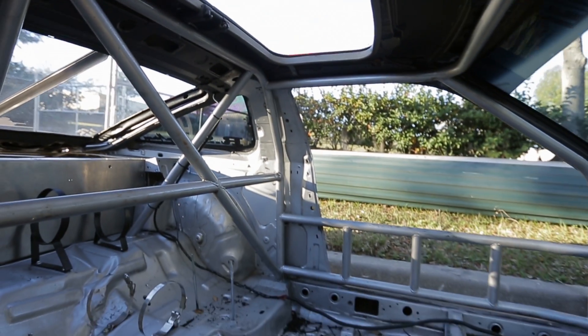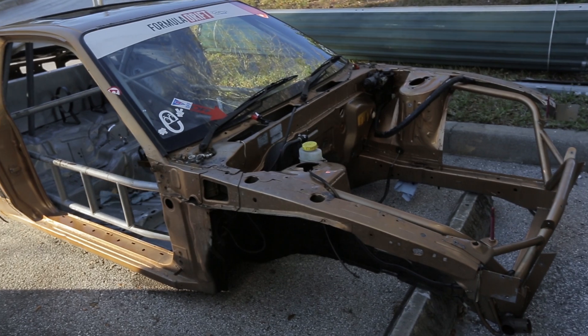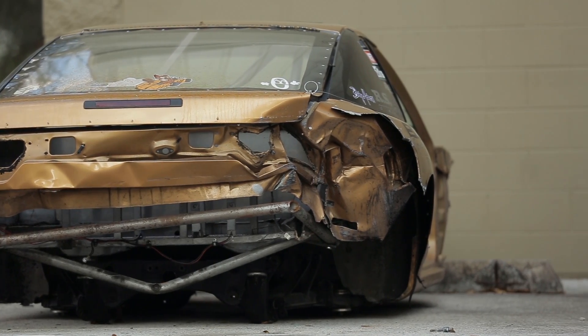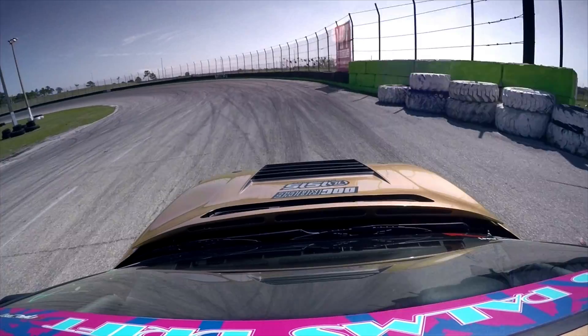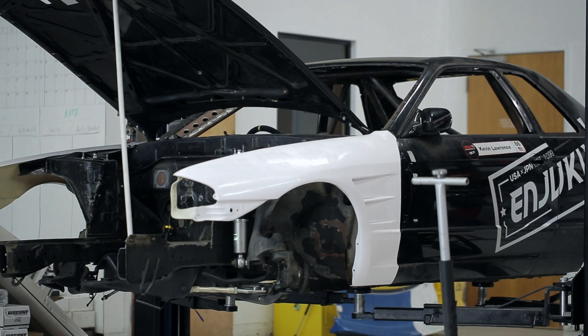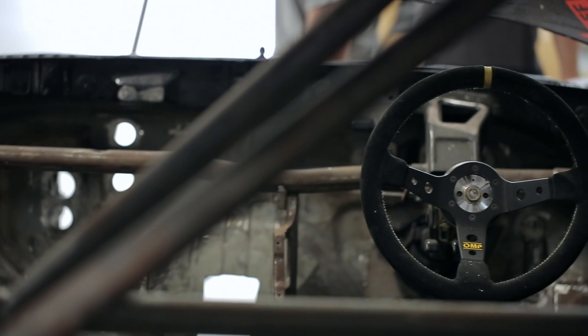We stripped down the S13 of all its guts and tossed it out back. Last year's car was the S13 — it was just a car that I picked up and actually used for practice, because the year before I was running a Hart 32. So I wanted more right-hand drive practice in a car, because I'd only driven it for drifting maybe three times.